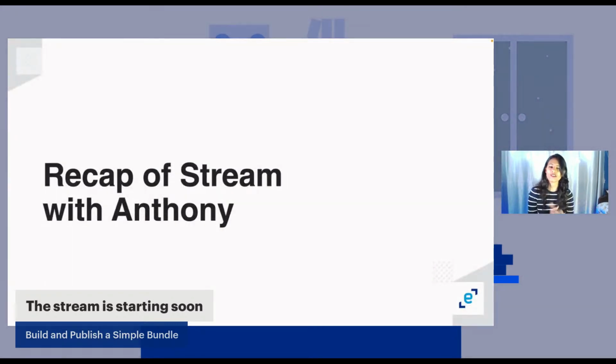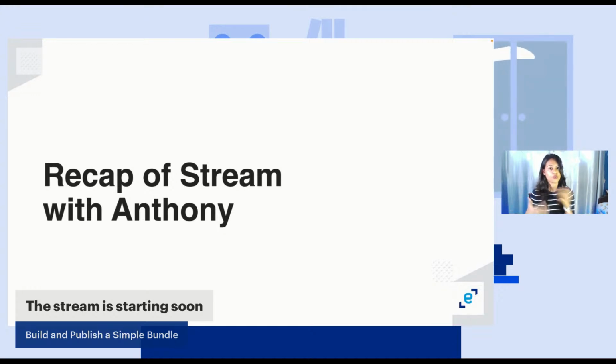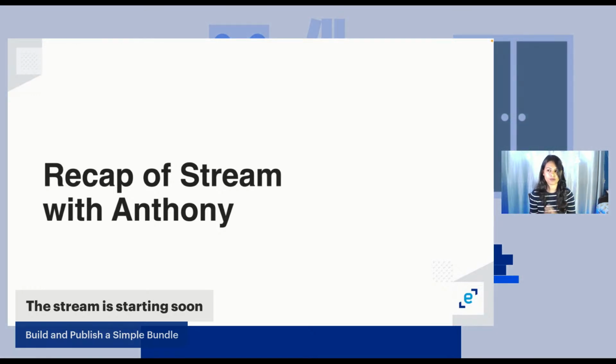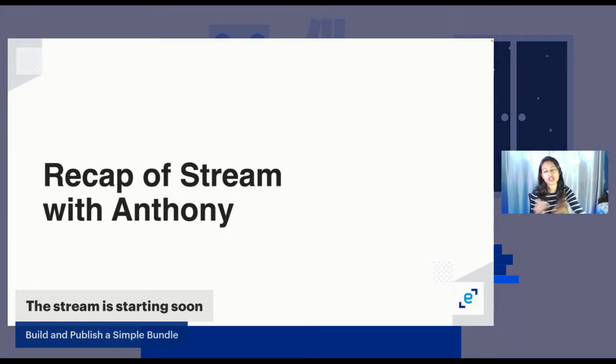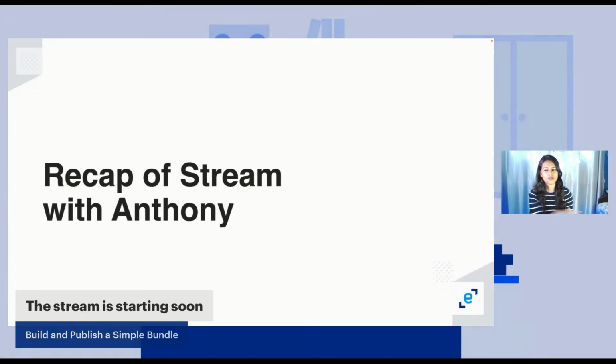Then we have to do a little bit of recap of Stream with Anthony. So in the previous stream, Anthony was here and you were composing with Anthony, and I hope that you learned about the application composition platform. And we have also mentioned the 4 C's, the 4 roles that are involved in the application composition platform while you are creating your application, bundling it. It could be a micro front-end or a microservice, and then how you're publishing it and how you're deploying it. All of these can be divided into 4 roles. So we've discussed that.